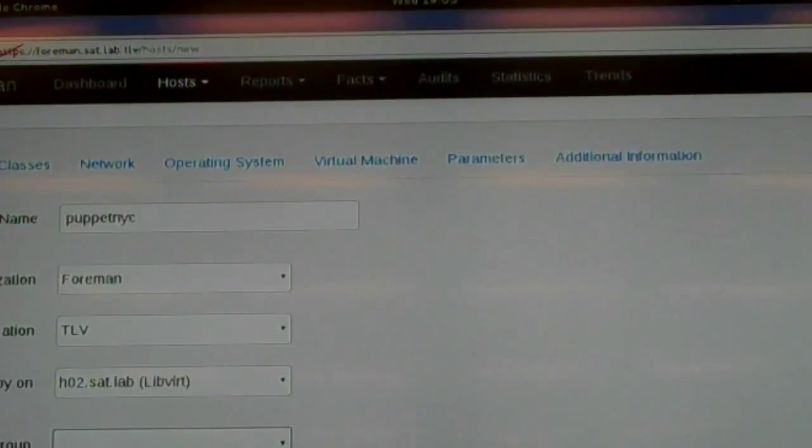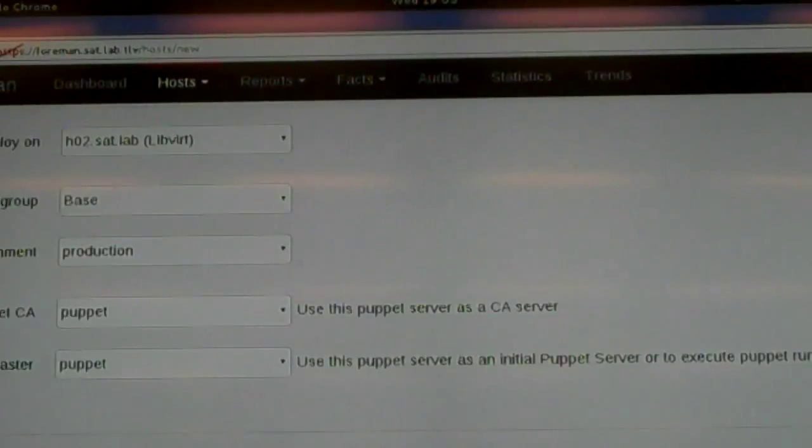And then host groups, which I've talked a little about, but haven't touched on very heavily. These are basically just collections of parameters and domains and subnets and things like that. It basically just says this host does this thing, right? So this is a web server. So I'm just going to put it into base for now because this is the most simple one. And then I'm going to deploy it onto the production environment. So these map to Puppet environments if you use them at all. And then say which CA and which master are going to get used.